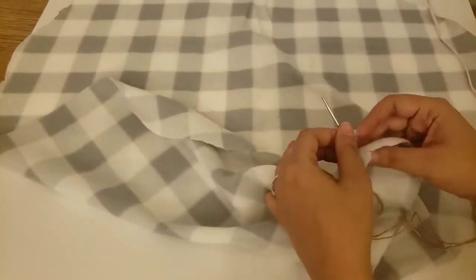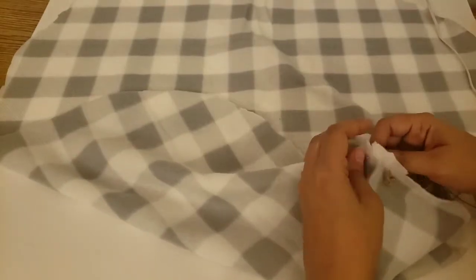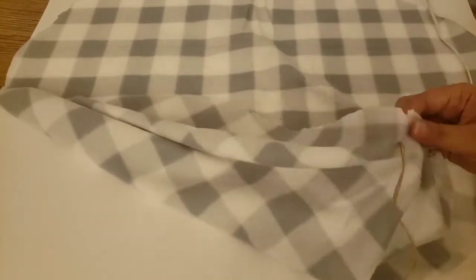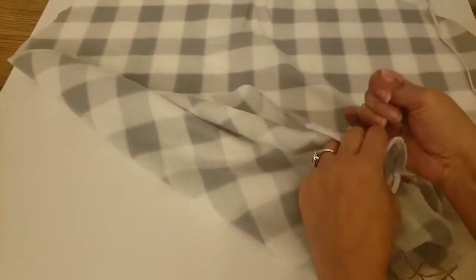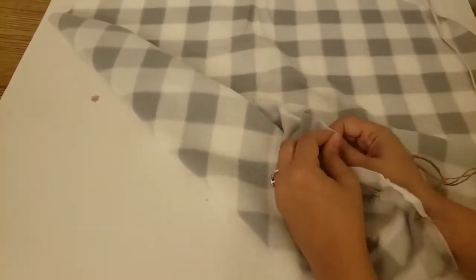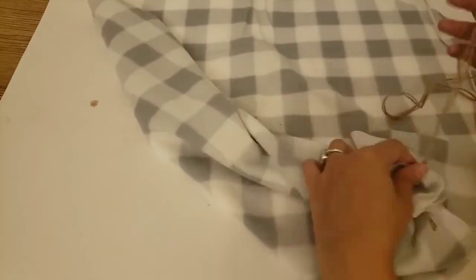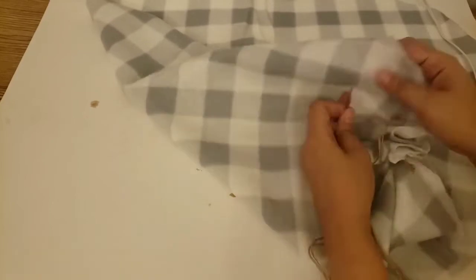And from there, we're actually going to start sewing. We're going to go in and out in a zigzag pattern, and we're going to be scrunching this up to make a nice little pouch as our pumpkin. And you're going to go all the way around your blanket. And this in and out motion, really, really simple and easy. And the jute twine is nice and durable for the fabric, but you don't have to use jute twine. You can use regular fabric string in order to do this too.